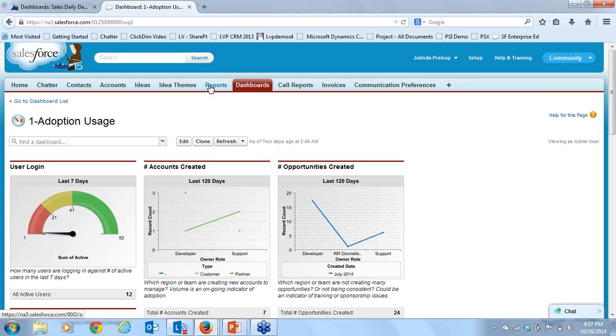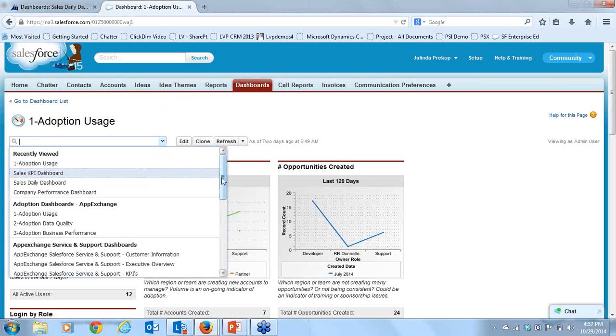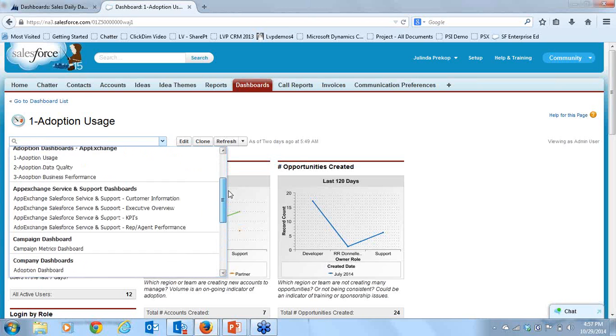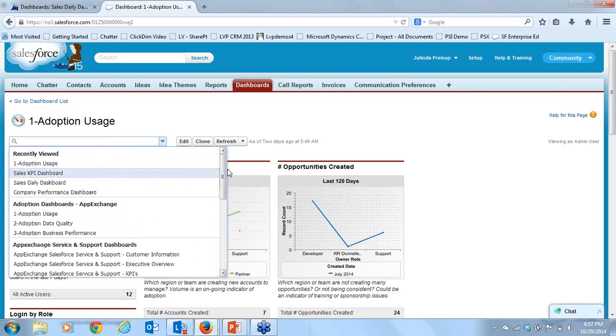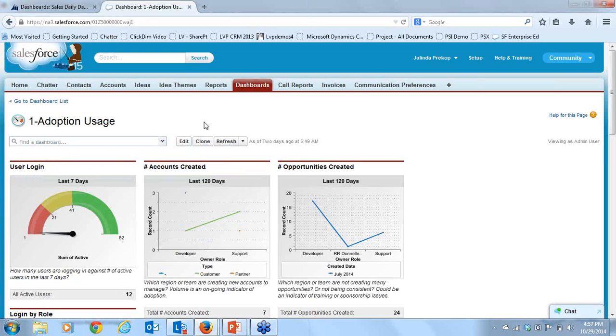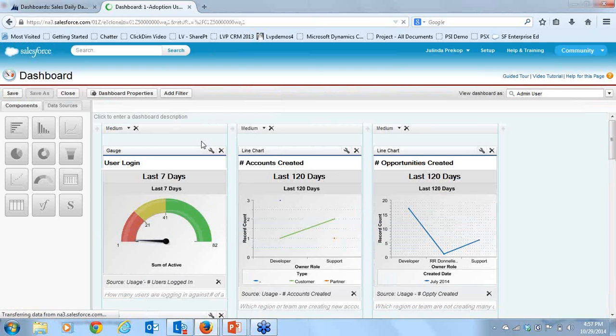Dashboards can be very unique based, again, on a person's area of interest. You can see there are many different dashboards available within Salesforce based on a person's area of interest or their particular role. You can also create your own dashboards as well for a more personalized experience using the clone button. The clone is really intended to just get you started. It will take the dashboard you're currently on and allow you to then make the necessary changes to create your own personalized dashboard as a save as option.